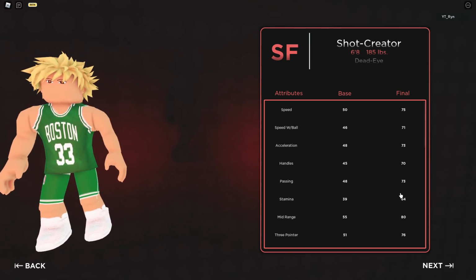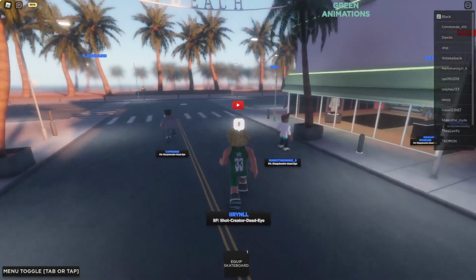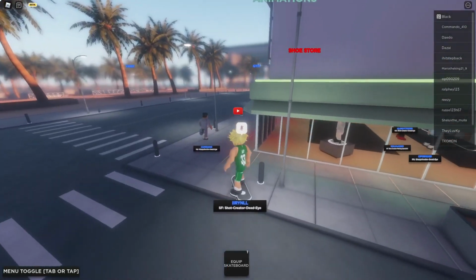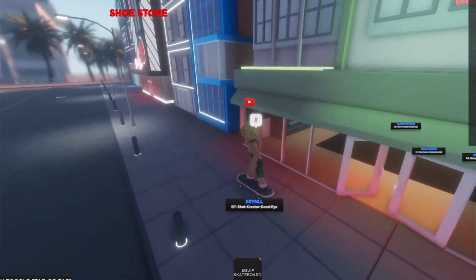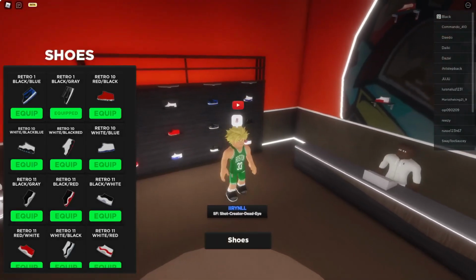I'm trying to show y'all some gameplay with this build, so let's get right into it. We got my boy Larry looking fresh today, but we need to change these shoes. We gotta get out of the little skate, zoom out of here. Hey, look at that throw. We do not care. Anyways, we in the shoe store.